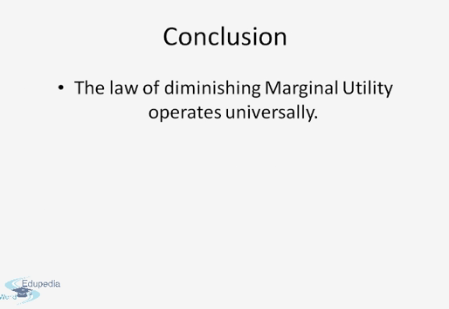I would like to further conclude that the law of diminishing marginal utility applies to each and every product sooner or later, whether it is a durable consumer good or a non-durable consumer good. In some cases, for example, accumulation of money, collection of hobby items like stamps, old coins, rare paintings and books, the marginal utility may initially increase rather than decrease, but ultimately it has to decrease. Thus, as a matter of fact, the law of marginal utility generally operates universally.